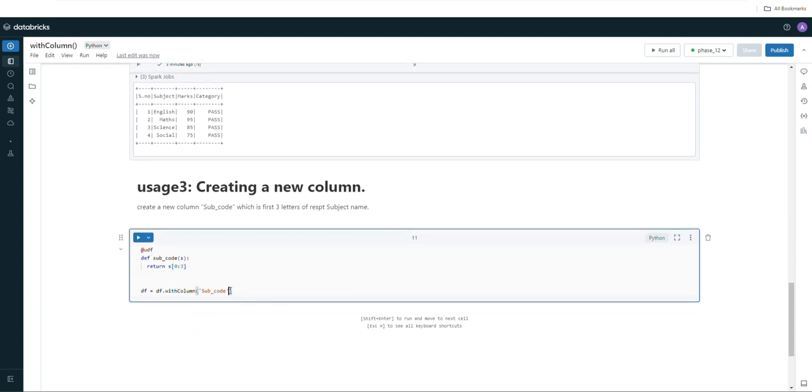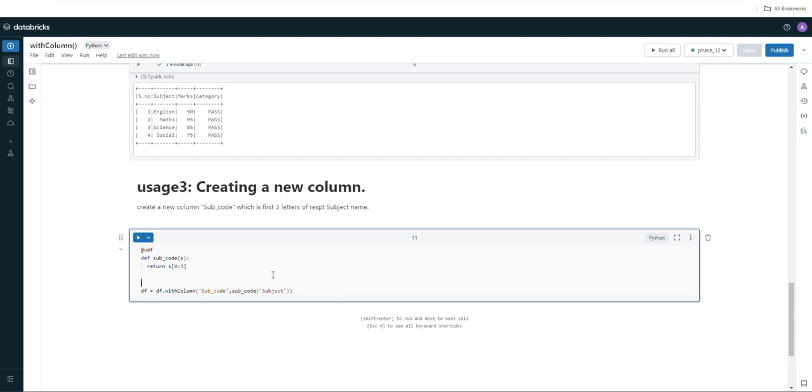This is our user defined function, and let's use it with subject code, where our input will be a column named subject.